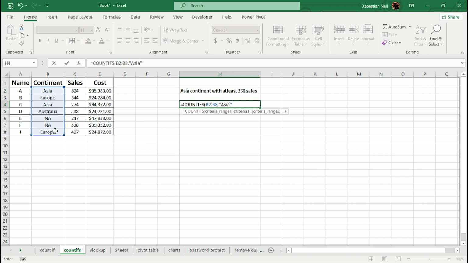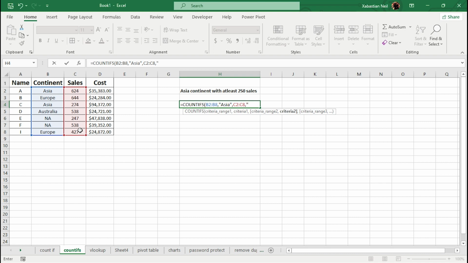In double quotation, just as I told you, when you're using alphabets you need to put in double quotation or else it's not gonna work. Put in a comma, then the criteria range 2, which is gonna be the sales, then comma again. This time we have to use a greater than sign. If it's not just a number, you obviously need to put a double quotation.